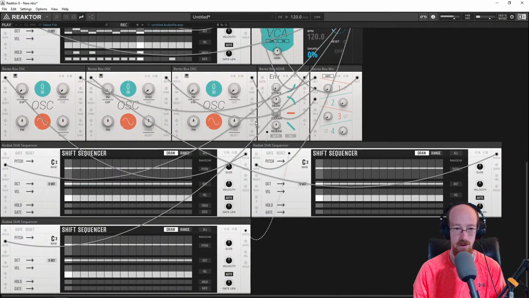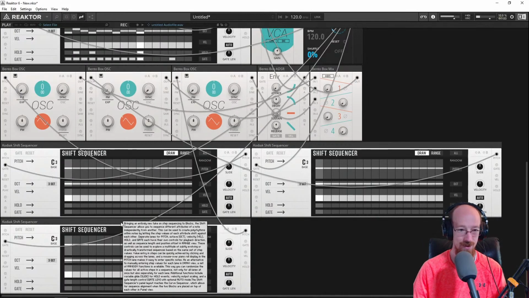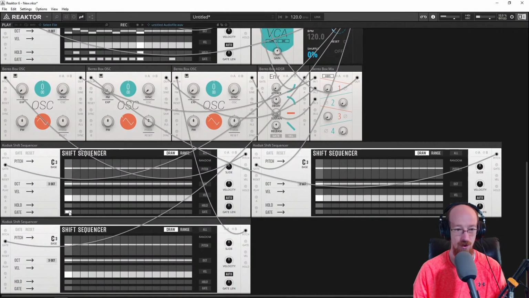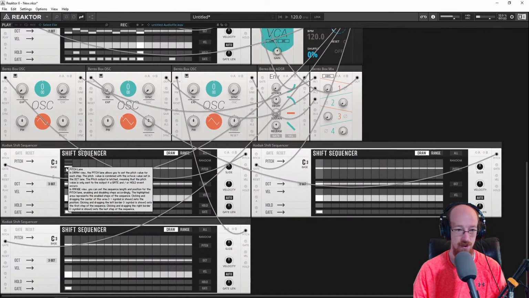Okay, so each one of these gets its own oscillator. Oscillator 1, 2, 3. Let's set them all to like a triangle kind of a wave. Just messing around in Reaktor. Okay, so all these have the gate inputs. They're going to generate stuff. Let's start with a chord on beat 1, and let's just see if we can get this to do a thing. So we'll have this first one be a C minor chord.